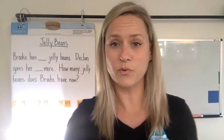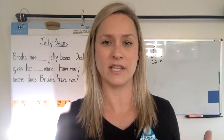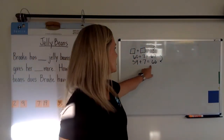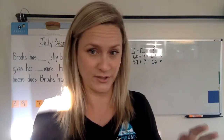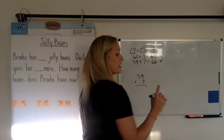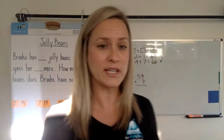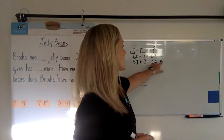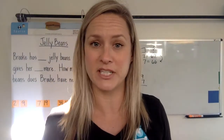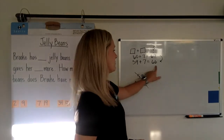Most kids will start using strategies like this, especially in second grade, because they've had this kind of instruction in first grade last school year. What we are not going to do is show our children the standard algorithm — not yet, because that's not really a strategy we're going to start the year off with. We really want them to make connections between numbers because this will make them better, faster mathematicians down the road. So we're going to hold off and let them make connections.